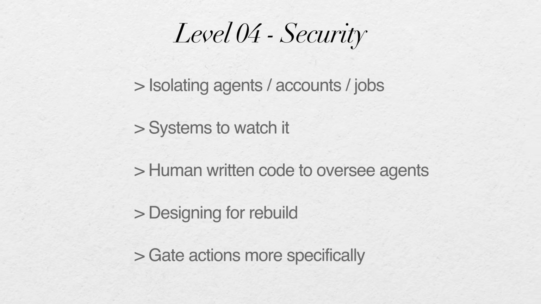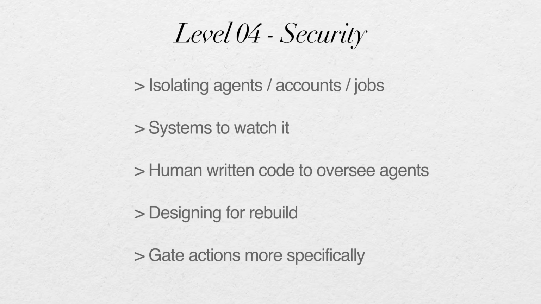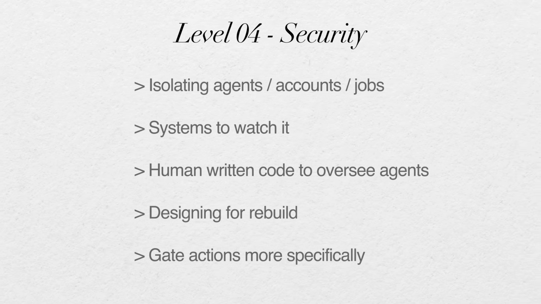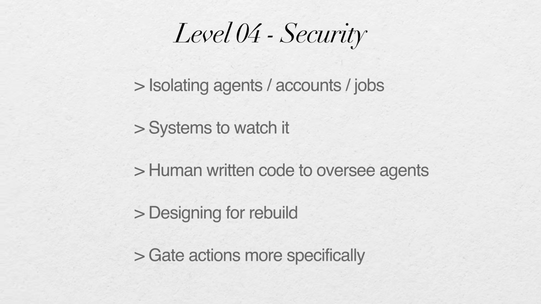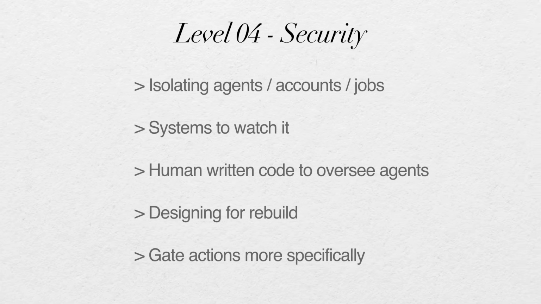You're assuming that something could go wrong here. Maybe something gets deleted. Maybe I lose my computer or my Mac Mini. So everything is being backed up consistently. So if there's ever an issue, you can just pull the backup and get back to where you were before. It's also where you've got to get a little bit more specific with what actions are gated, like what it can't do, because it could be destructive.